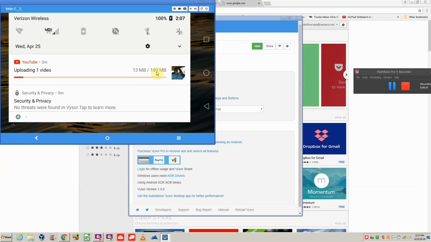Basically, three steps. You shoot a video, you open your YouTube app, you find the video, double tap on it, or just tap on it, and click the upload button. Okay, that's four things. I feel like Monty Python. Well, and then you edit it, that's five things. Anyway, whatever. I mean, put a description and a title with it. But anyway, I hope that helps. This is really easy.